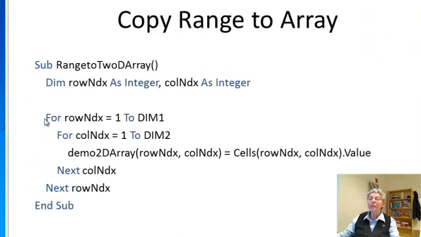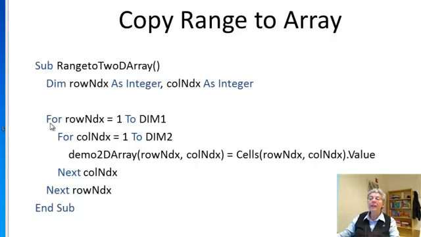Here's the code to copy the range to an array. It's a nested loop, I do the rows on the outside and the columns on the inside and what I'm saying is I'm going to take the cell of whatever row and column value index, take that value and put it into the array. So this is the range made up of cells and this is the array.